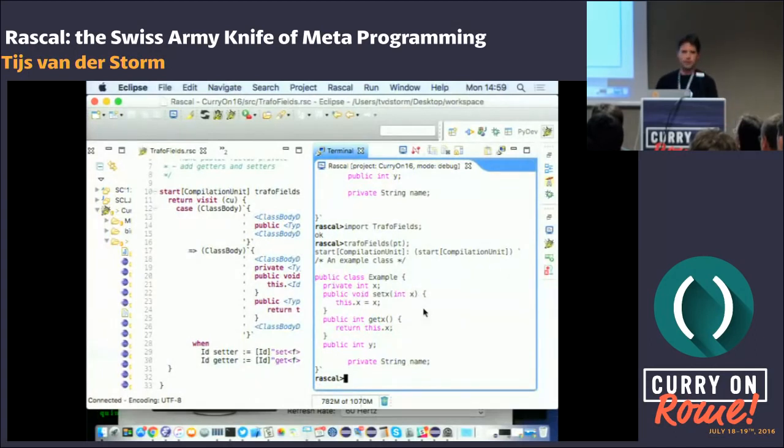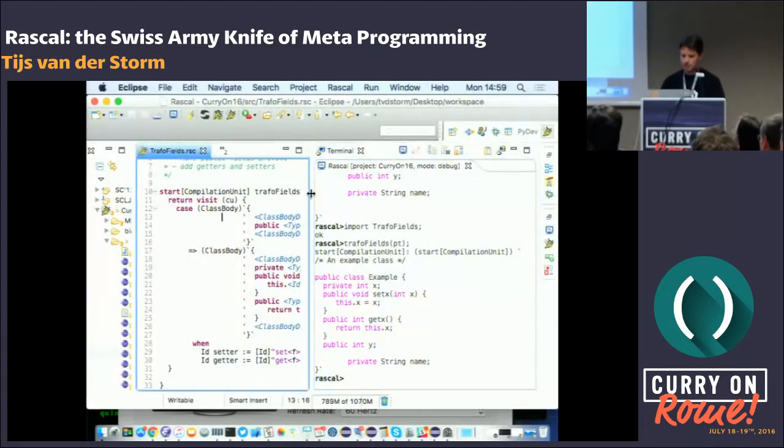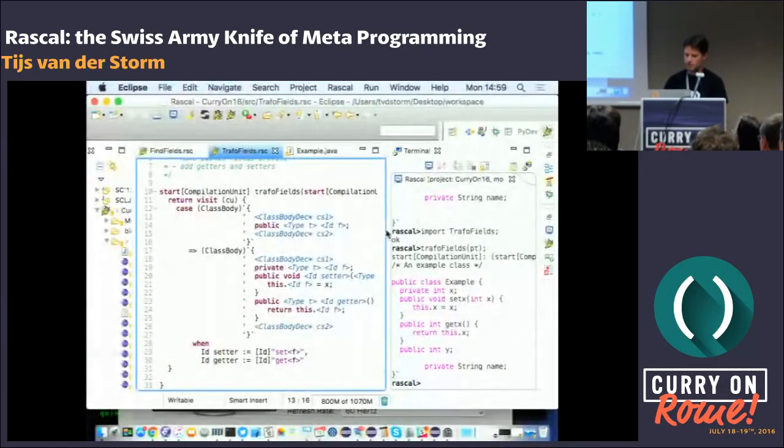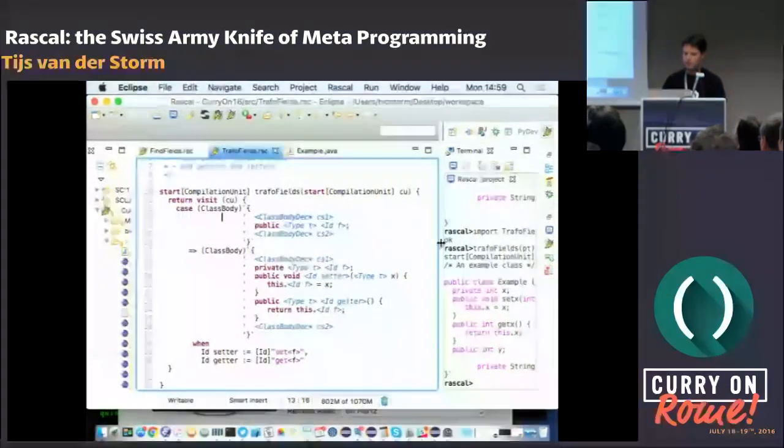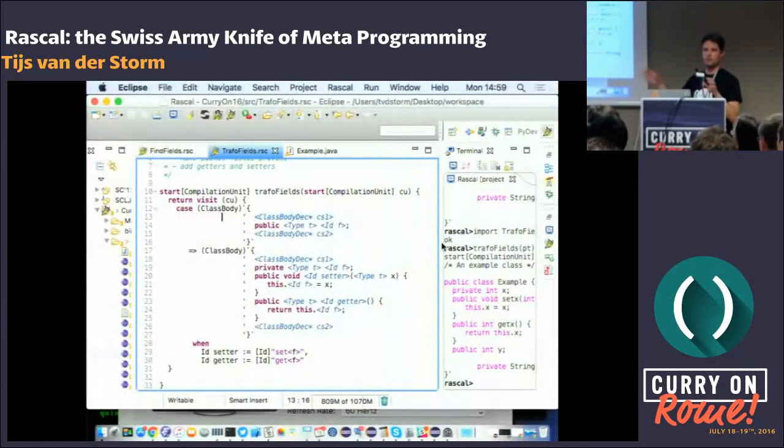So it's almost correct, right? So it didn't do the last one. That's actually because this visit statement, the way I invoked it here, visits every node once, right? So when it visits the class body, it finds the first thing and then it forgets about the other thing.